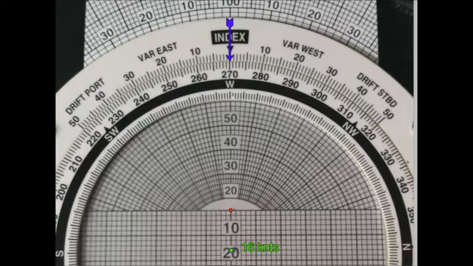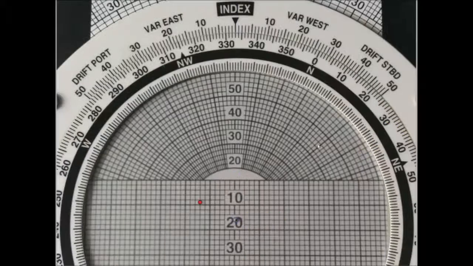Then we want to dial in our actual aircraft's track heading. That was 330 degrees. Once we turn the inner wheel to 330 degrees, our true track heading, we can see that the dot that we drew here will move, and it's now located here.